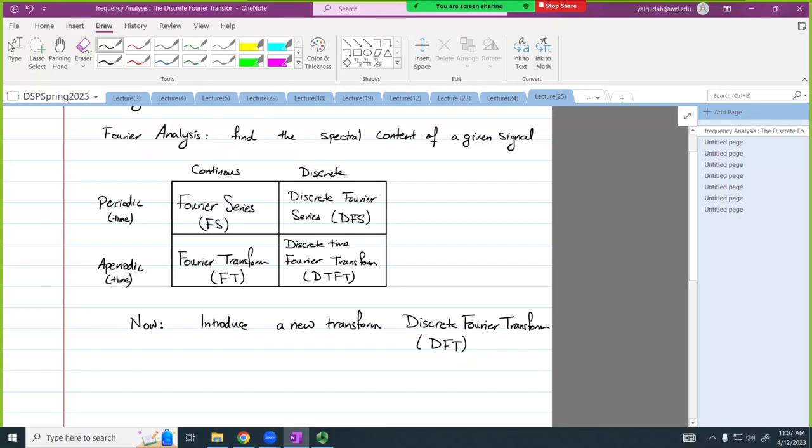Good? If you want to calculate the Fourier series, what are you going to do? You're going to calculate the discrete Fourier transform. If you're going to calculate the discrete time Fourier transform, what is it you're going to calculate? The discrete Fourier transform. Why is it we like the discrete Fourier transform? As we will see, because we can use the computer to calculate it. And if I can use the computer to calculate it, and I can relate it to any of these transforms, then I can just use it to calculate any of these transforms. Make sense? Okay.